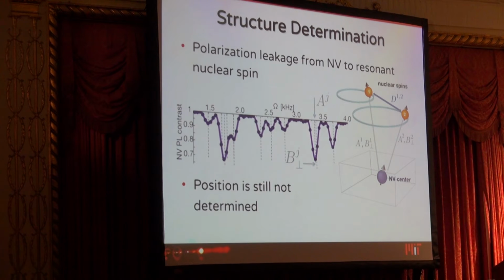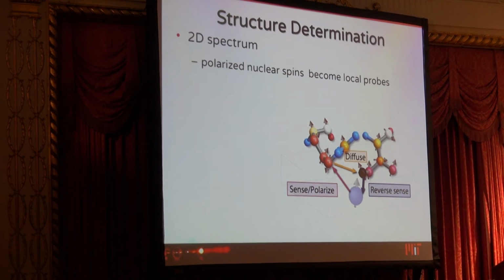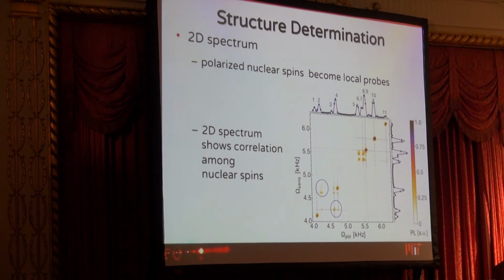What we can do is to rely on the coupling between the two in order to break this symmetry and actually acquire all the structure of the system. So I'm out of time, but the idea is to inject polarization into the nuclear spin system, let it evolve for some time, and then measure it back. And this will reveal 2D spectra in which the off-diagonal peaks reveal correlation among the spins, which allow us to detect coupling among the nuclear spins themselves and reconstruct the structure.